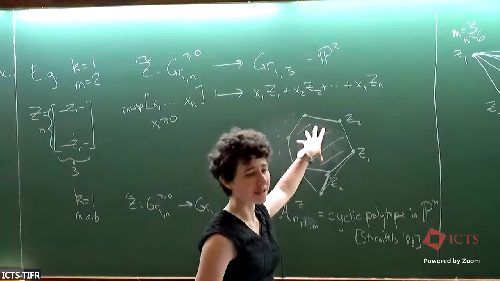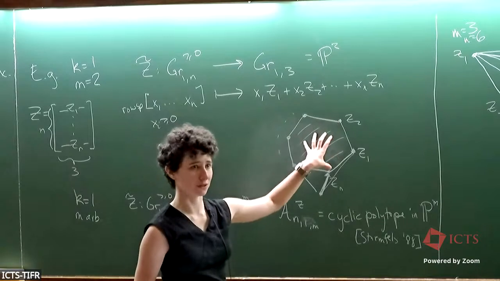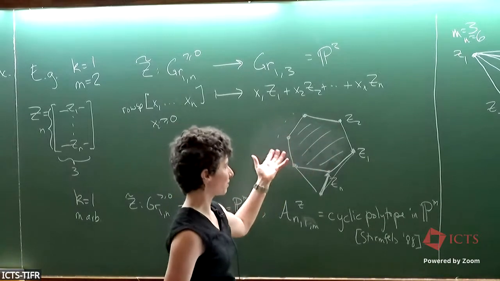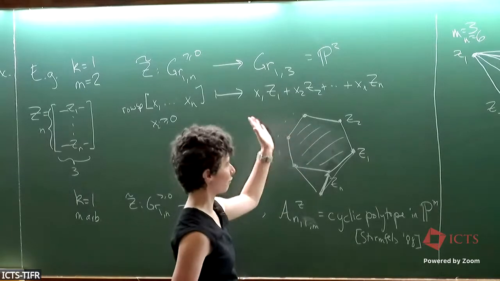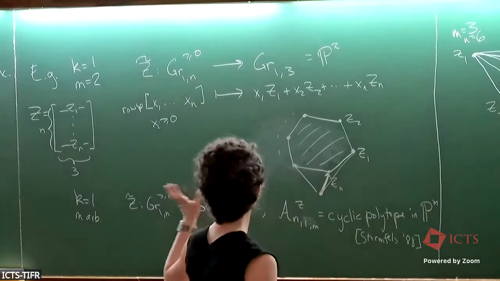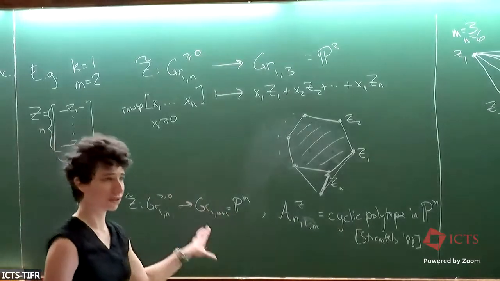It messes a lot with the boundary structure here, maybe doesn't have too much to do with the boundary structure down here, and that's actually one of the things that makes the Amplituhedron a very difficult thing to work with, because you have to be really careful to deal with the effects of this squishing. Okay, right, so this was a nice situation, k equals 1, everything is linear, we have good combinatorial understanding.